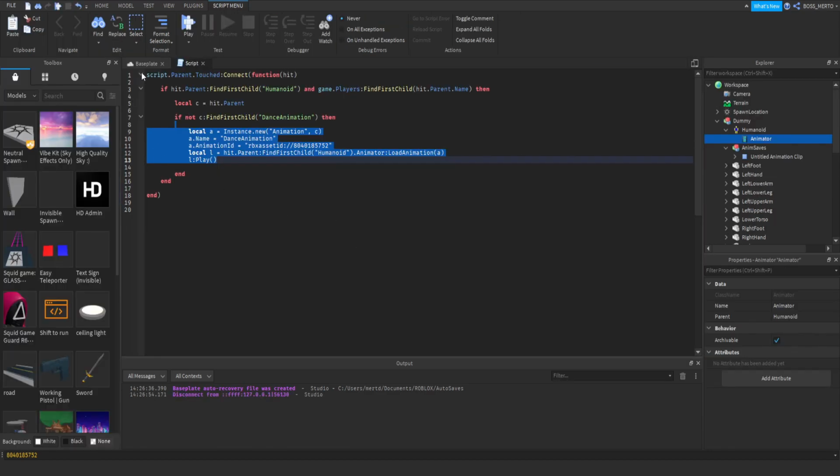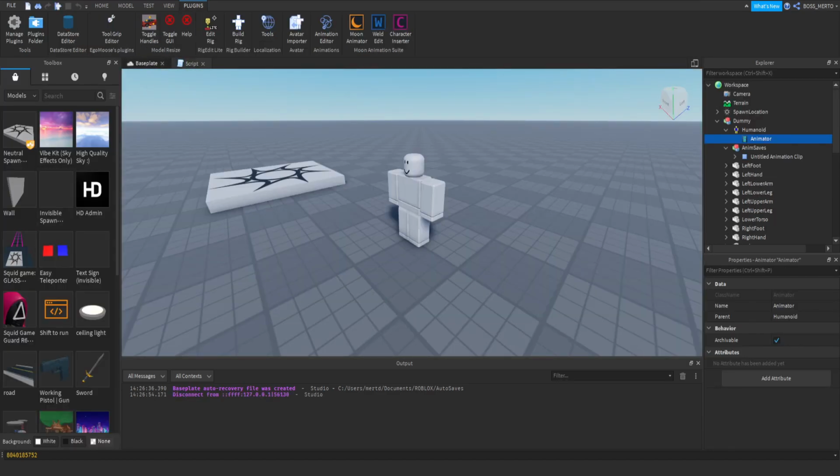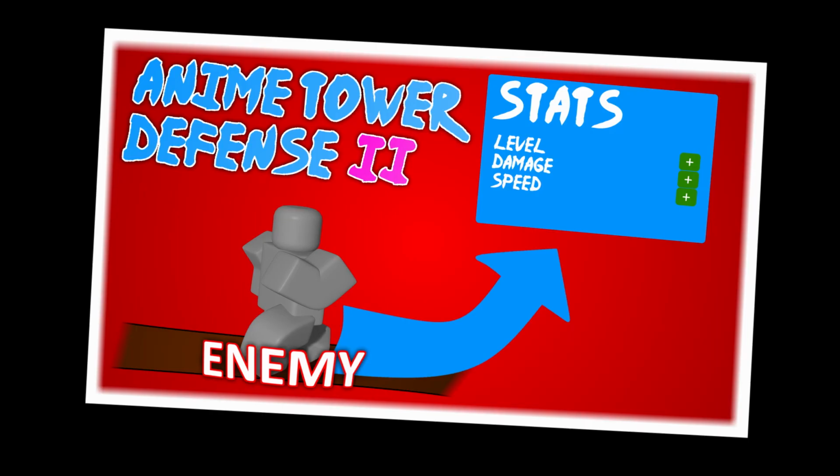Okay, guys, now I have a surprise for you, and check this out. So many of you wanted a comeback of the anime tower defense series, and I have decided to do so. So we will have a new anime tower defense series, or let's say anime tower defense series part 2, season 2, as I've already done with the One Piece series as well.